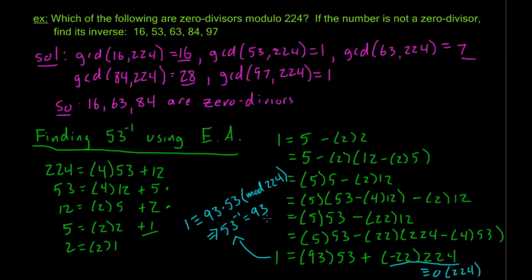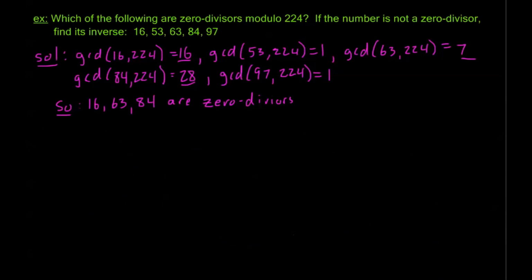But really we see that this Euclidean algorithm gives us a way to calculate these inverses, and while it's not extremely short all the time, we know how long it's going to take us. We know it's not going to take us an hour and a half of trial and error. It's going to take us maybe 5 minutes of doing this reverse arithmetic. Now I still need to find 97 inverse, but now I'm going to use the matrix method. Remember that matrix method that gave us the linear combination already? But I'm going to adjust it a little bit differently.